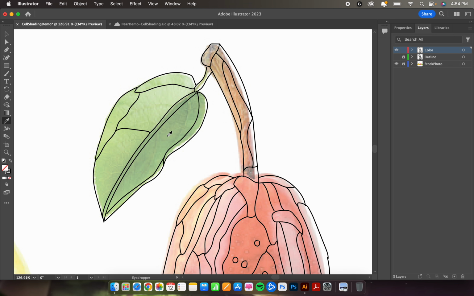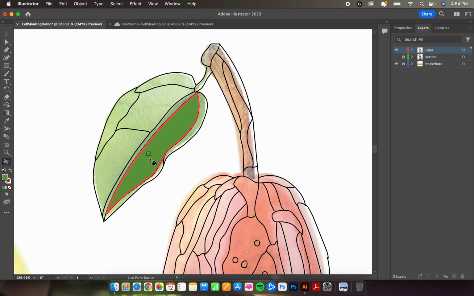On your keyboard, if you hit the letter I as in infinite, it brings up this eyedropper. And then if you click anywhere on your image, I'm going to click right here, it will sample the green of that leaf, like the exact pixel that I click on. Then hit K as in kangaroo on your keyboard, right below the letter I. And you'll see that that cell that I'm hovering over is now highlighted red. That means I'm about to paint bucket that cell. So I'm going to click inside of it again on the trackpad.